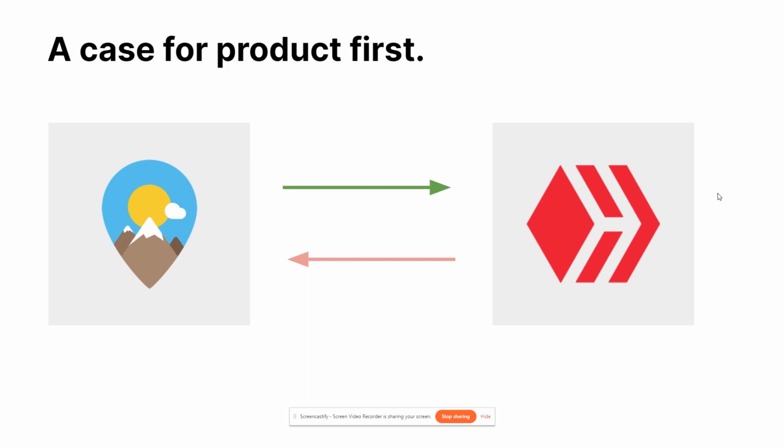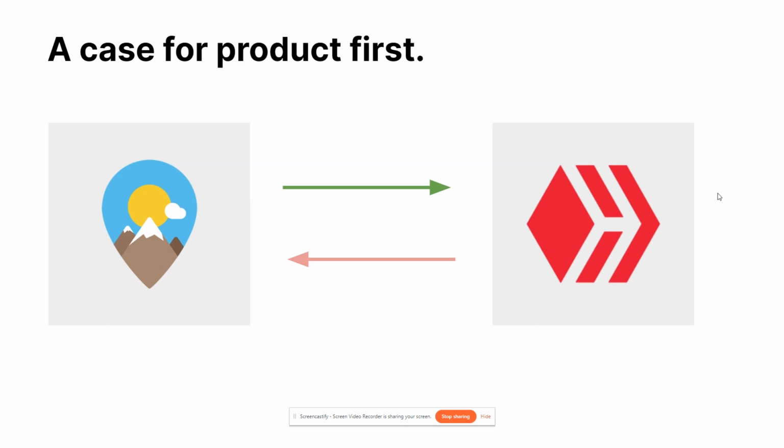And so that's where I think a lot more projects should start doing this: we should really focus on the product first and then use integrations towards Hive from that product. Because I have everything centralized on Have You Been Here, it makes it super easy to onboard users, even people who've never used crypto or Hive in their entire life, because you can just log in with a social account like Facebook or a Google account or whatever, right? And you can get going and start just using the app.